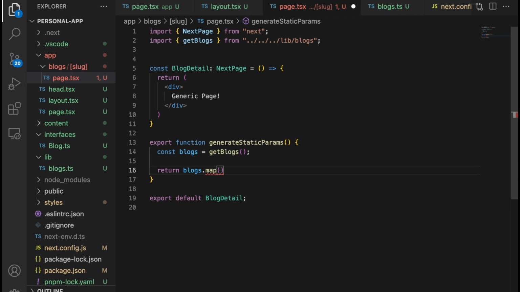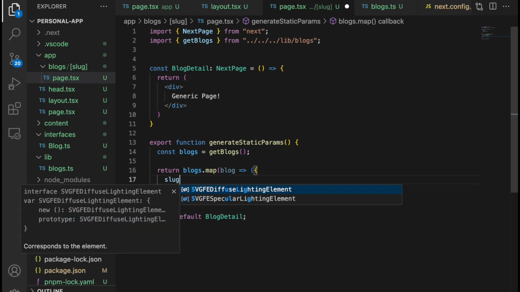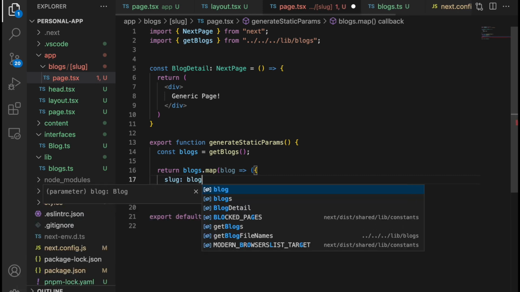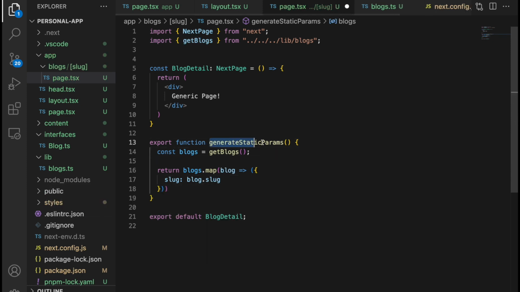You will get in each iteration a single block from which you will return an object. So right here normal brackets and inside curly brackets like this, and you will return an object with the slug, which will be our value of the slug like this. And this function you can use instead of the get static paths, and this will generate the pages.